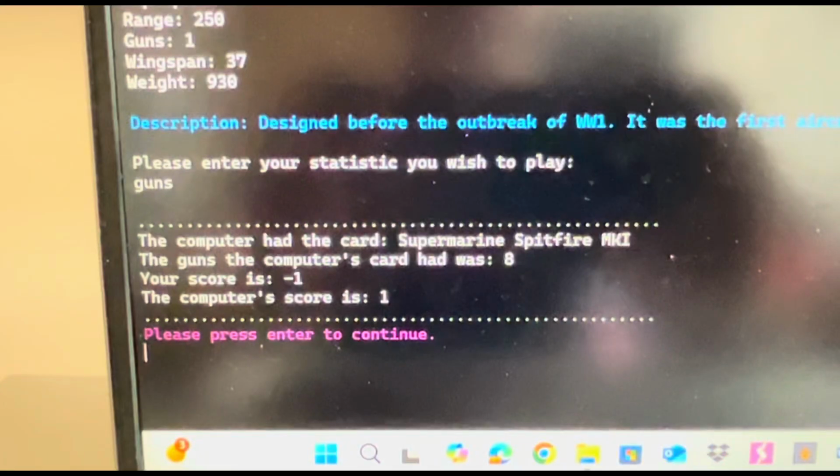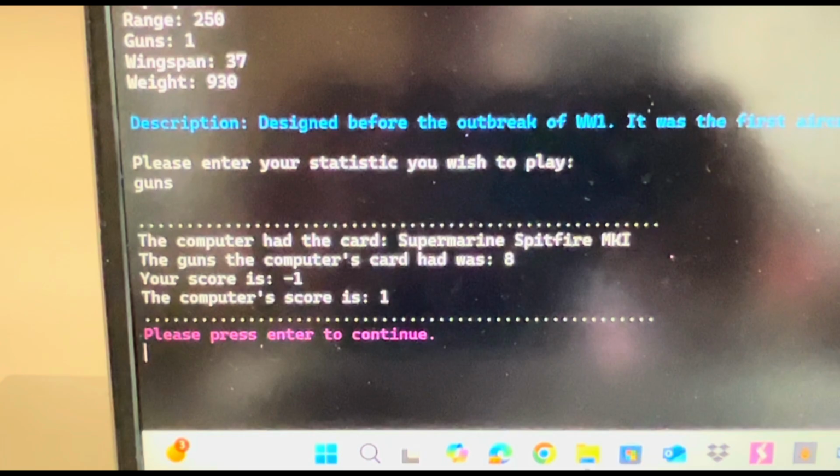So also on this page where the computer's card has been separated, you can also see the scores. So the score for the user has been decremented by 1 because the value is less than that of the card that the computer had, and vice versa with the computer's score also. So to conclude, test 4 and test 5 were both a success. Also, to just clarify that test 5 was a user requirement, so my end user requested that the scores of both the computer and the user were displayed after each round. So that too was a success.